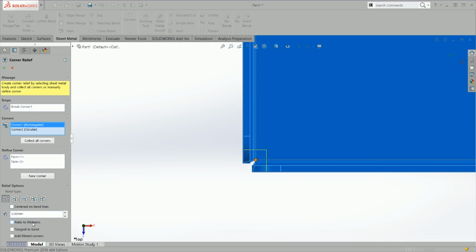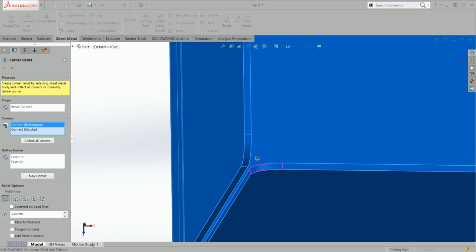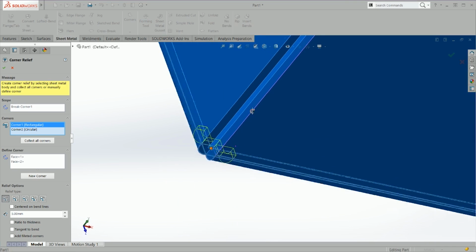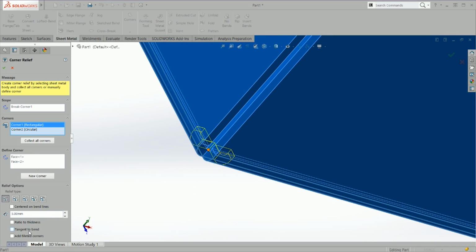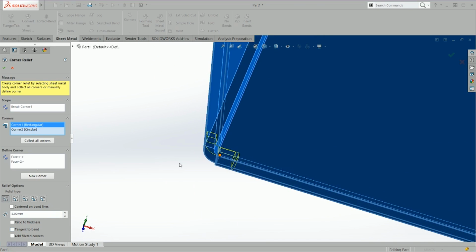You can have a ratio to thickness, which, depending on the thickness, is going to extend the square profile. So if you multiply 1.2 by 4.1666, you should have 5. Tangent to bend is just an option that will allow you to have a tangency over this bend if you have tangent faces.